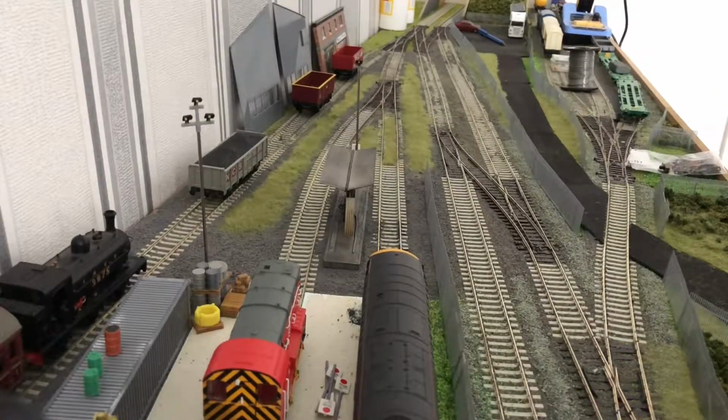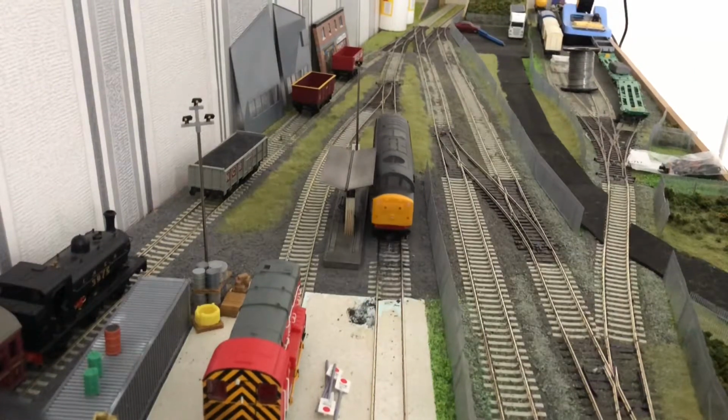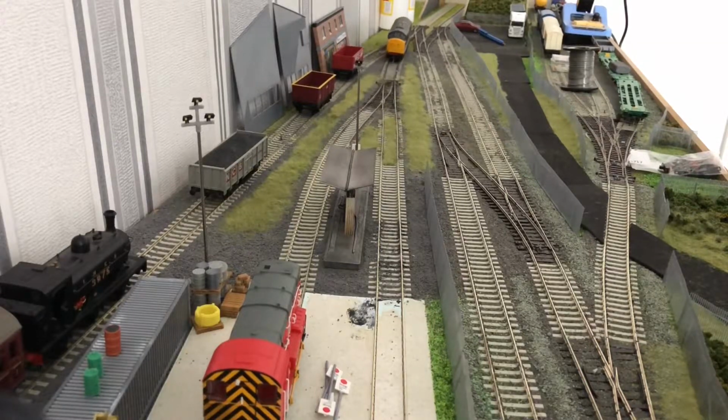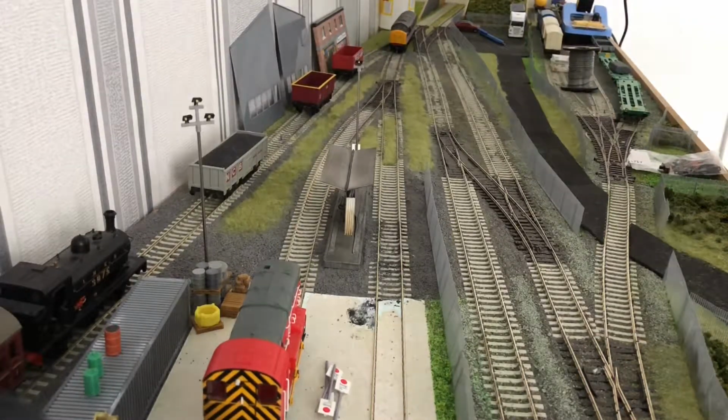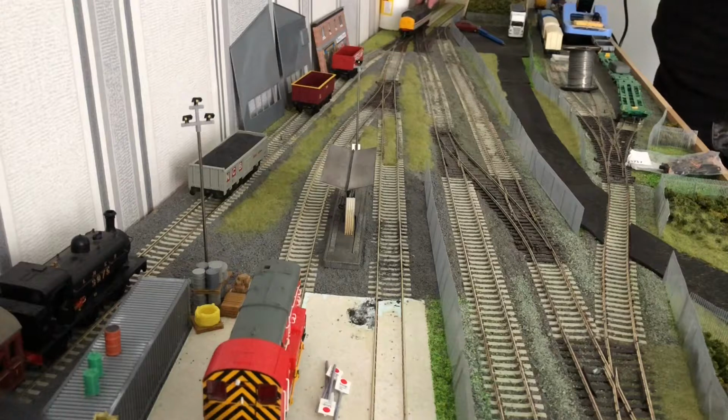Let's see if we can take the 37 onto the back line. I'm not going to start the sound up because we just end up cutting out otherwise, until I get it fully working. Bit of highballing in the yard. Oh, there's definitely a dead short between that and those 2 points.